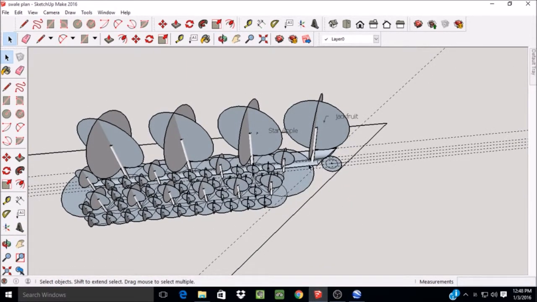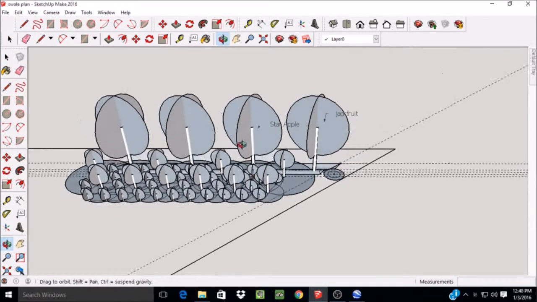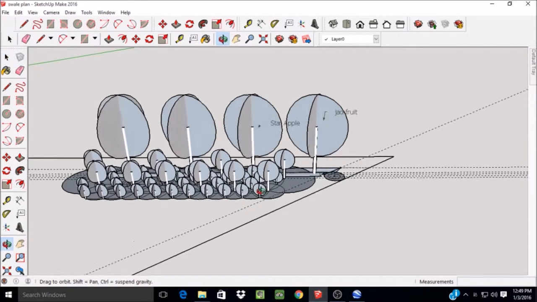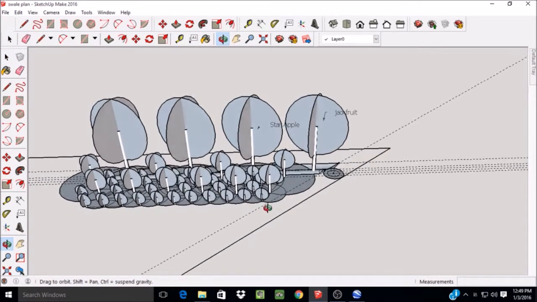All I needed to do was find out where to put these four trees, which is easy. Once I had those four trees in the ground, I planted everything else in relationship to those trees. And there's the beginning of a food forest. Before I did a single thing with the food forest, this is what I did. I sat down on the computer, spent a little bit of time drawing this up. And now it's here forever.